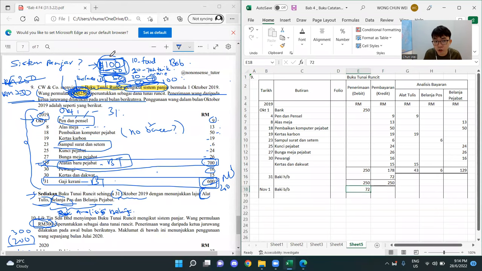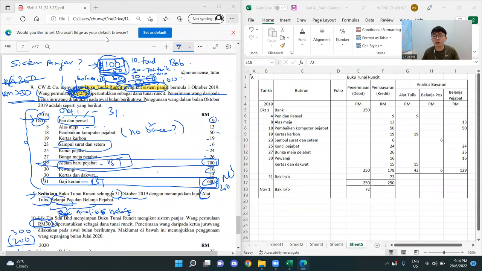Remember the contoh tadi I give for Bob, okay? When there is only 50 ringgit, but my limit for it is 100 ringgit. So I have to top up the balance, the other 50 ringgit, to make it 100 ringgit. So now, tell me, I only got 72 ringgit in the baki, so I need to top up how much to get 250? Let's see. 178.